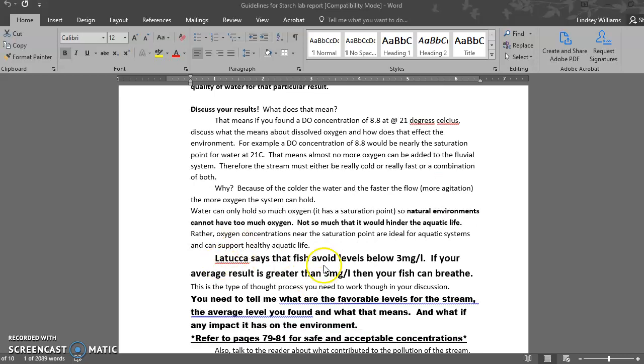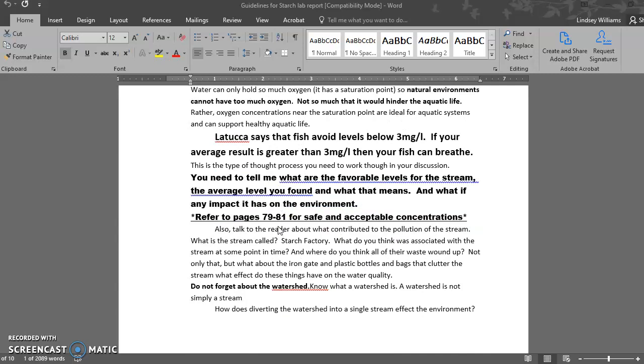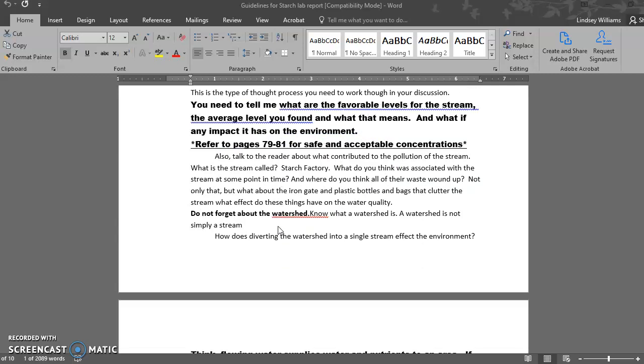So this data is in your lab book. Now, Latuka was the former author of your lab book. Now myself and two other professors are the current authors, so you can just use Geary because I'm first author. That is my maiden name. I am now Miss Williams, so I was Miss Geary a few years ago. Anyway, read through this again.